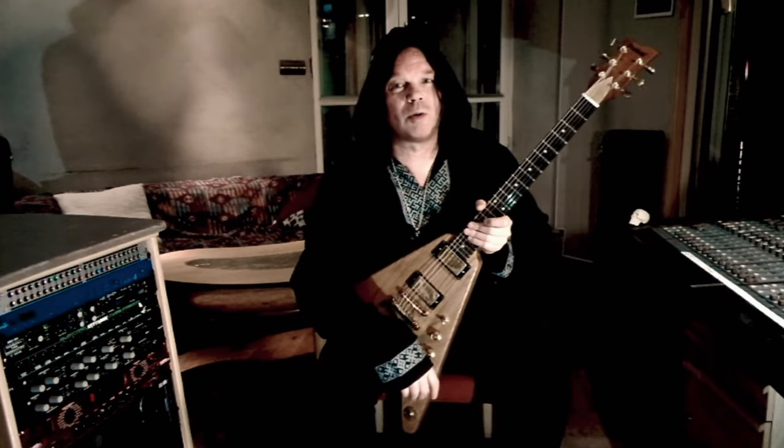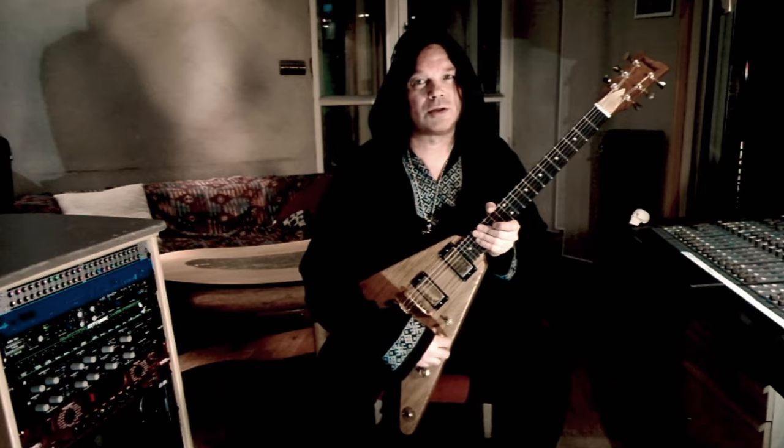Hi everyone, this is J.Norum from the band Europe, and I'm very excited to show you my new signature guitar, the Flying Eagle by Paoletti Guitars.